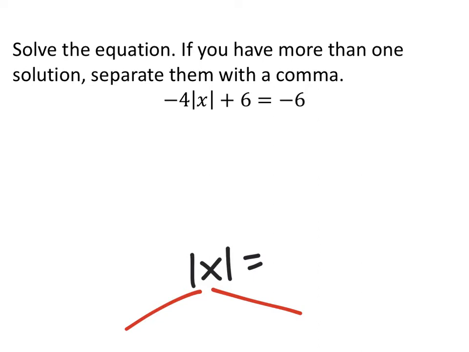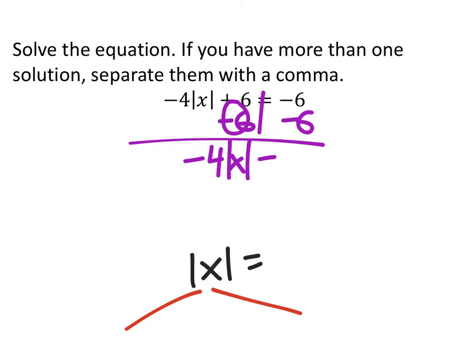Because even at this point, some students would look at this and say, it's an absolute value on the left and a negative on the right, and we already found that that's impossible. Well, it could be possible. It depends on what the absolute value of x needs to equal. If it was needing to equal a negative, then it would no longer be true. But this one's going to come out okay for us. Because if I were to isolate the x, I would need to get rid of the 6 here. So I'm going to zero that out. That leaves me with negative 4 times the absolute value of x equals negative 12. And here you see that we're going to divide both sides by negative 4.